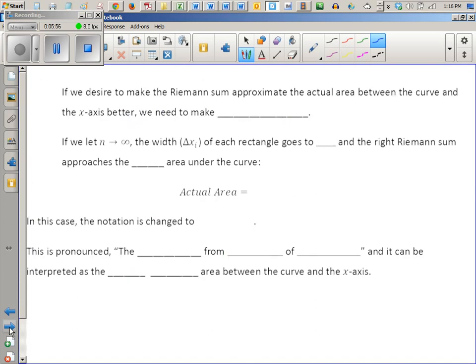Okay, if you want to make a Riemann sum more accurate, like closer to the actual area, what's one thing you can do? Yeah, more rectangles, right? Another way is to switch from RRAM to MRAM, but that makes a slight improvement. If you really want accuracy, you need to increase the number of rectangles.